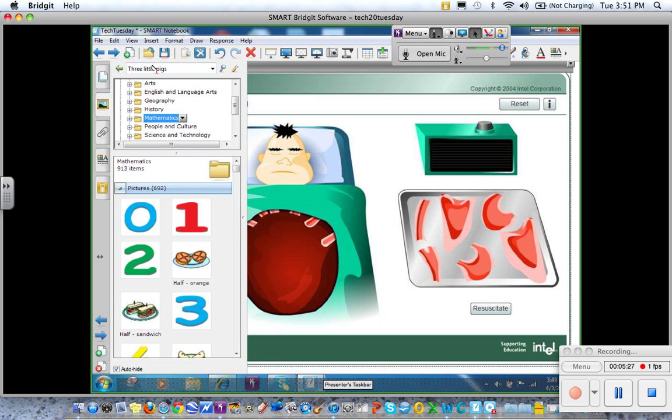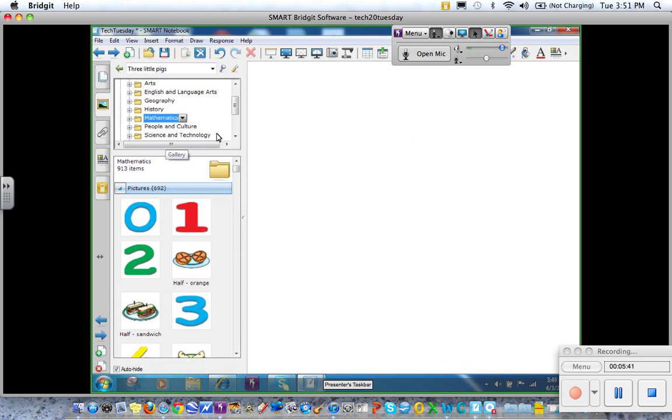Rick mentioned that he formerly taught science. One of my subjects when I was in the classroom as a classroom teacher here at Dr. Loge Middle School, I taught a lot of grade 8 math. The gallery is just very helpful for teaching a subject like math. And when you go in, as Rick mentioned, by pressing the plus sign, you can see all of the subfolders and the categories contained within mathematics.